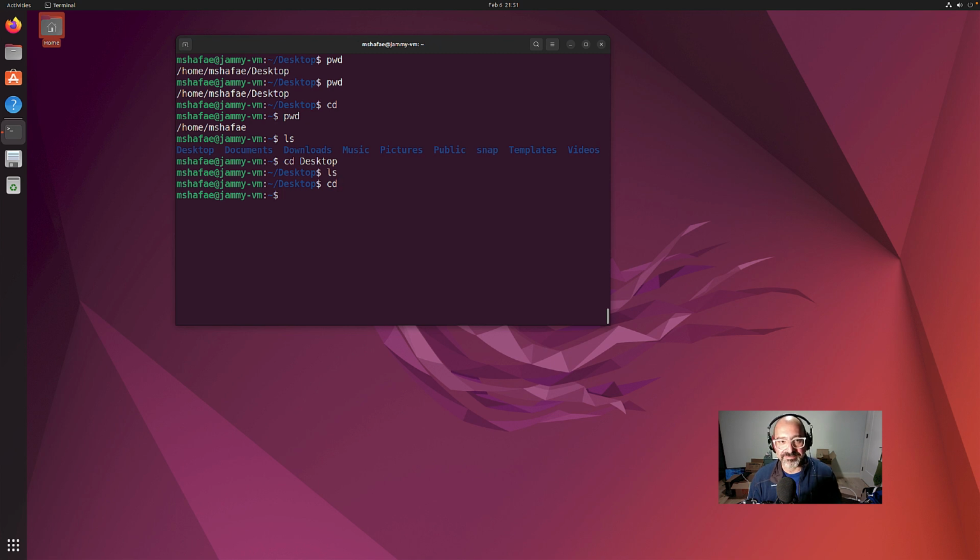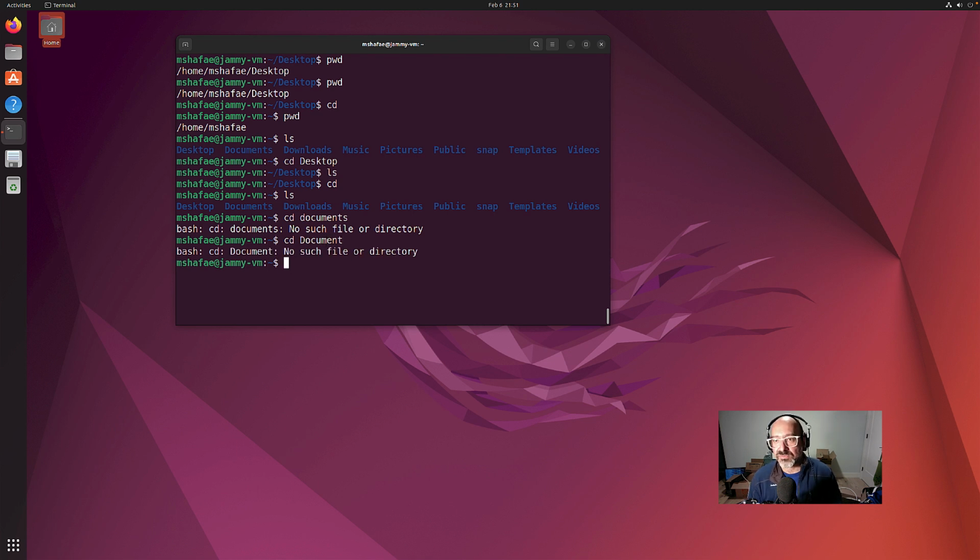That's basically it. Now, if you type something wrong, so let's imagine we type ls, and I want to cd into my documents folder. I might type cd space, and let's imagine I don't uppercase it. Well, it won't work because capitalization matters. It is case sensitive. And let's imagine I do capitalize it, but I forget the S. Again, it won't find it because the computer can't figure out what I intend. I have to be very precise.